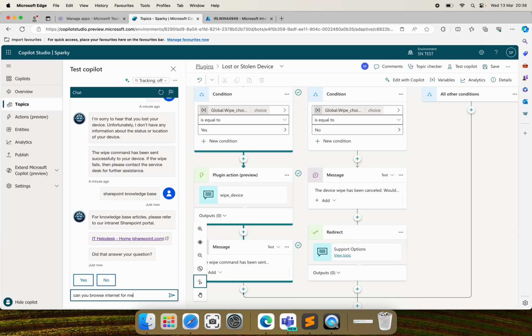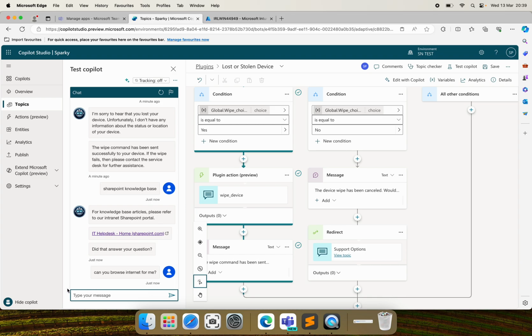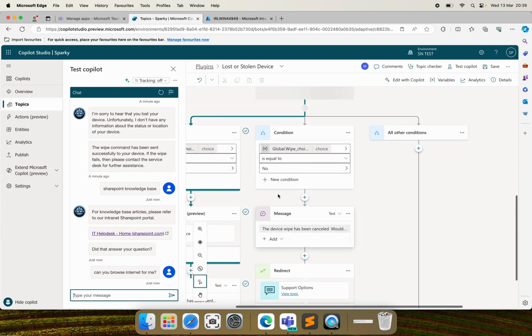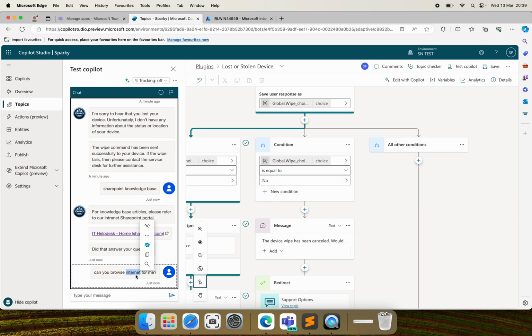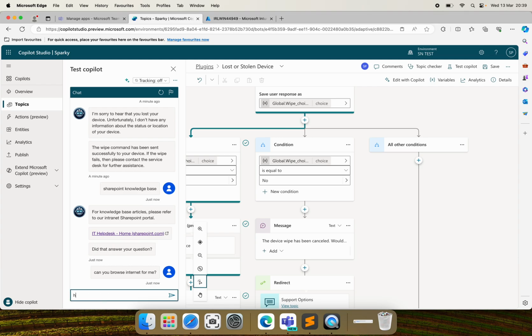Okay, then can you browse the internet for me? Will it? Let's see. It's trying to go to the topic here, and where it is. Okay, still working. Let me rephrase it.